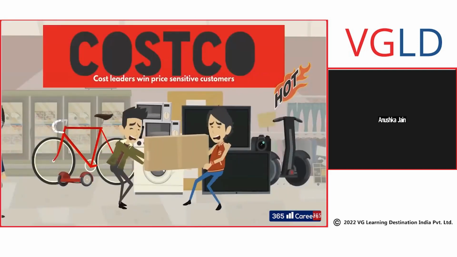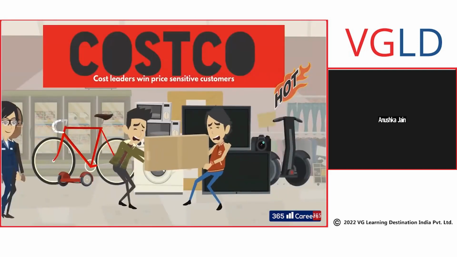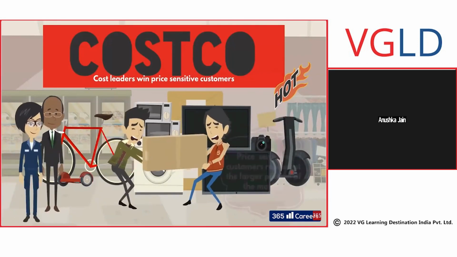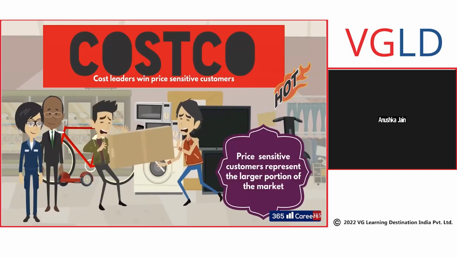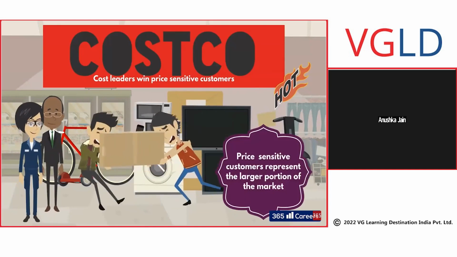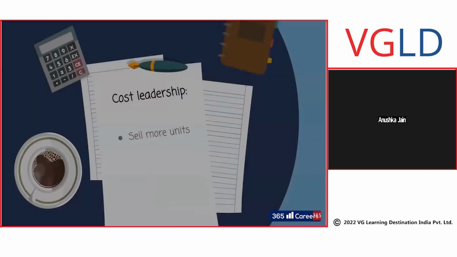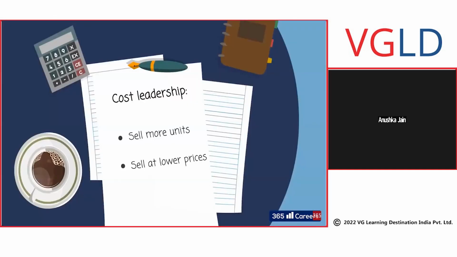Typically, cost leaders will sell at prices lower than their competitors. This way, they will win price-sensitive customers, the ones looking for a bargain, and given that price-sensitive customers are the absolute majority, cost leader firms can win a sizable market share and sell a lot of units of the goods they're selling. However, the drawback is that the low prices of these products mean lower margins for the firm.